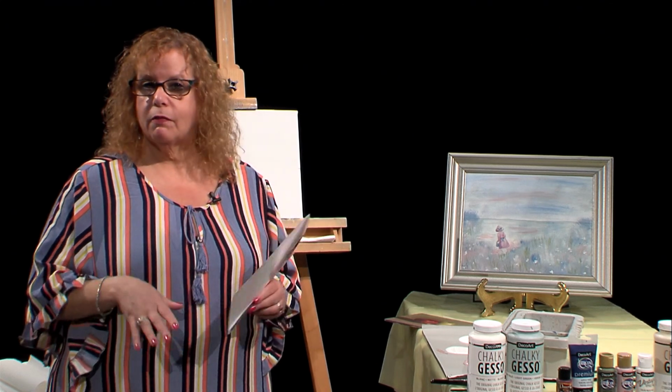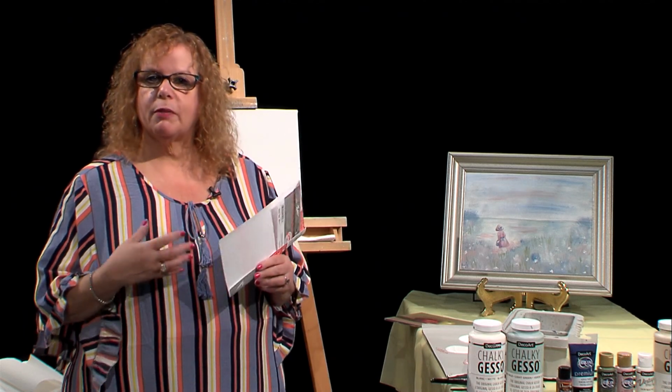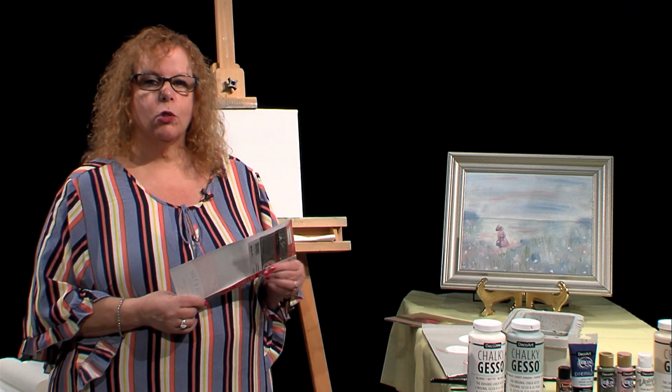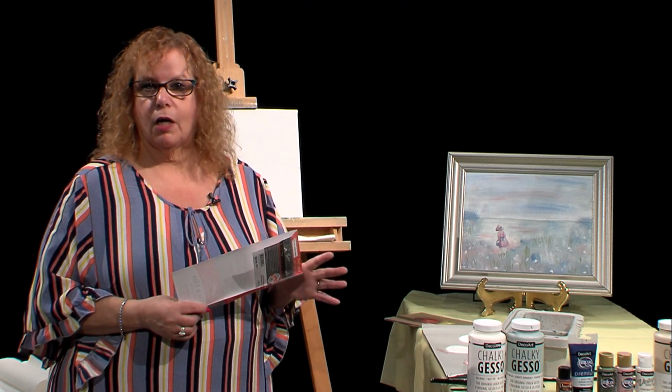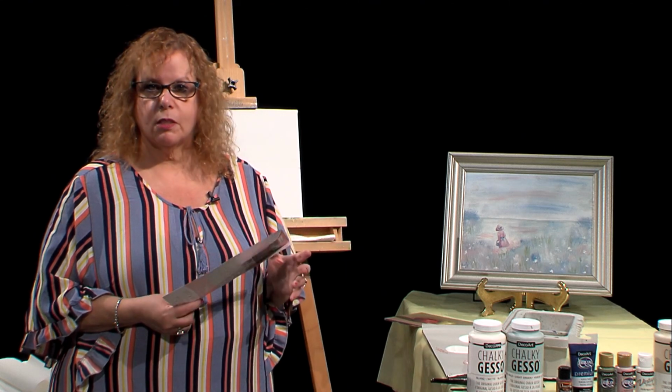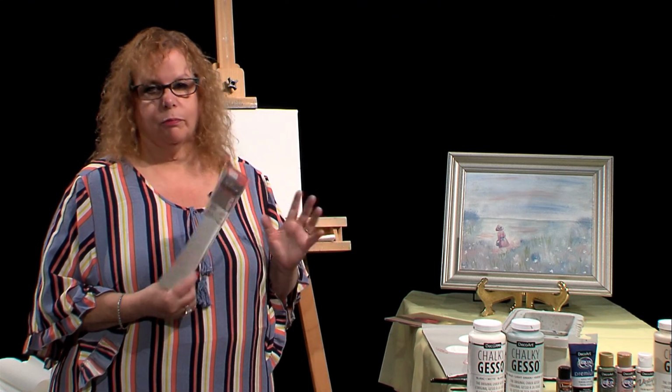So I won't be putting a varnish over this one because I want that shabby chic look, and the chalk paint is great for that. So the chalky gesso comes in a lot of colors, so it's wonderful. You can mix them together, you can mix them with regular acrylics, and you have to give those a try.